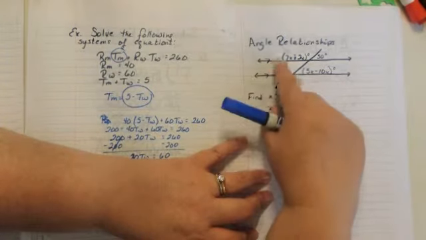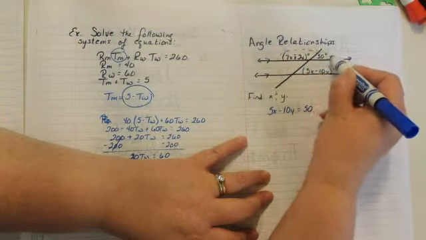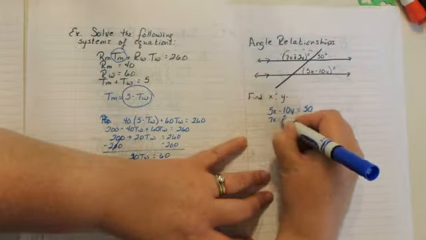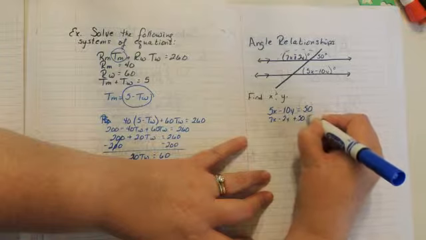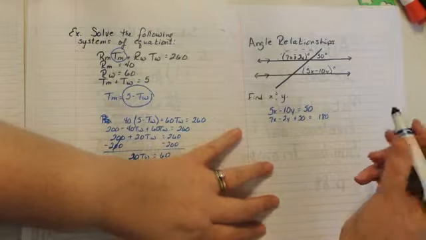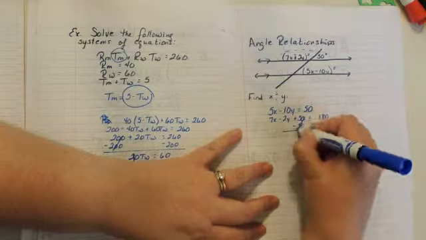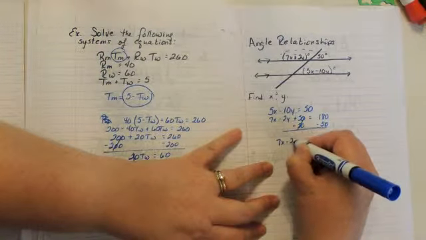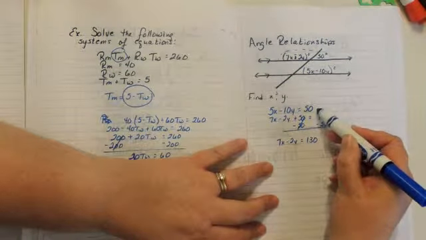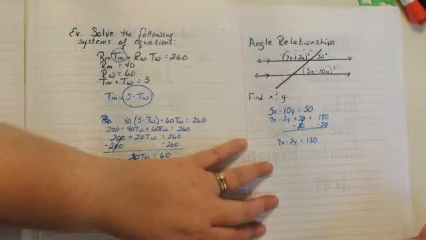Okay? We also can see that these two angles are supplementary. If we add these together, they make a straight angle. That means that 7x minus 2y plus 50 equals 180. Right? We can make this a little cleaner by subtracting 50 from both sides. And now we have 7x minus 2y equals 130. Okay, so now we have 5x minus 10y equals 50, and 7x minus 2y equals 130.